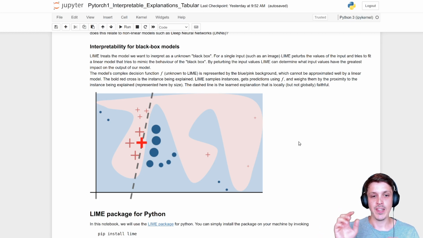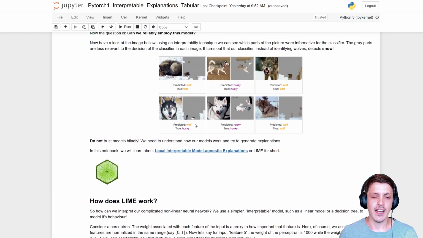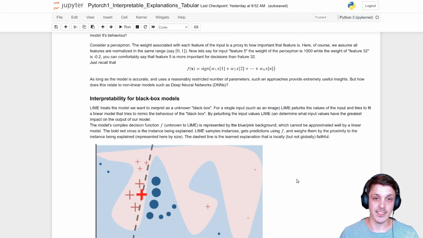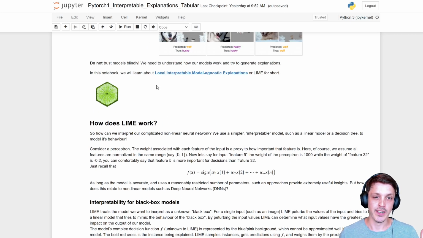What we do is we take that input and we perturb it in some way. We're going to look at tabular data first, but with images, you might block out certain regions, as we'll see. We pass that through our trained neural network and see the outputs. And what LIME does is it trains a single linear layer to try and replicate the behavior of our complicated neural network on this perturbed data. So it's the same data point, the one we're trying to explain or understand, but we perturb it in some way. So that's why it's called local interpretable model-agnostic explanation, so local, interpretable.